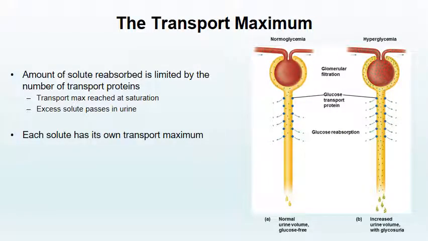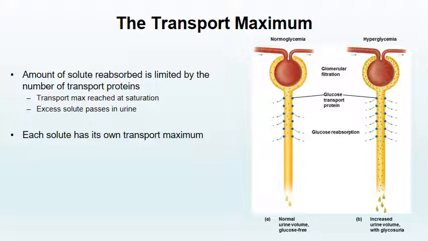So at this point, we know that there are a number of solutes that are going to be filtered in the glomerular capsule and then need to be reabsorbed in the peritubular capillaries. And we've just looked at how that process happens. One thing that we haven't touched on is how much of a solute is going to be filtered and then how much of it can actually be reabsorbed. Over the course of this process, we have to have a balance. There are a limited number of transporters for each of our ions or each of our molecules to move them from the filtrate into the tissue fluid and then into the capillary.